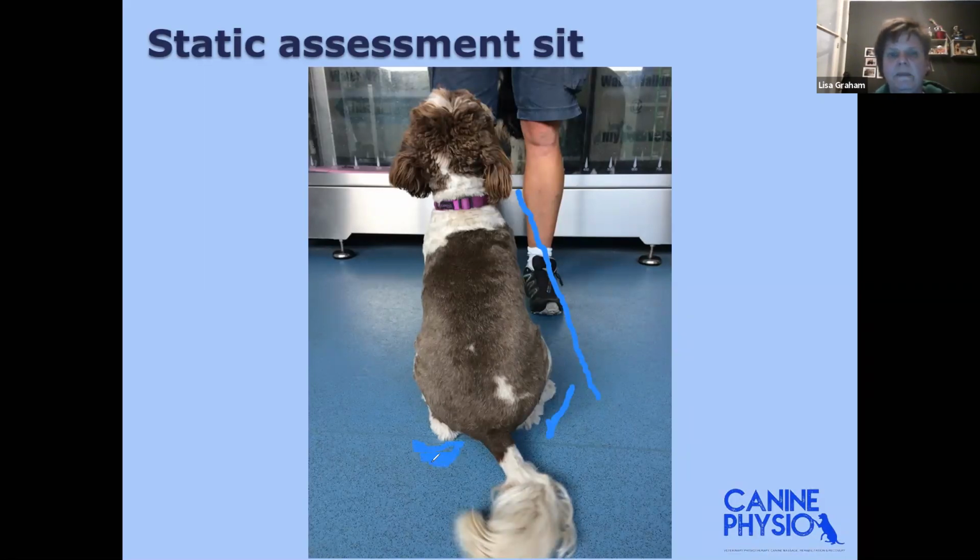and that tells me that we've got this lean going on. And if somebody came to me and said, you know what, it's just the owner holding the treat, then I'll say, right, either A, give me the treat and I'll square the dog up, or I might do it 3 or 4 times and just look at the majority. If out of 5 times this dog is going to sit in that position with this lean, 3 out of 5, it's doing it for a reason. If it happened the one time and not again, then I'll blame it on the treat.